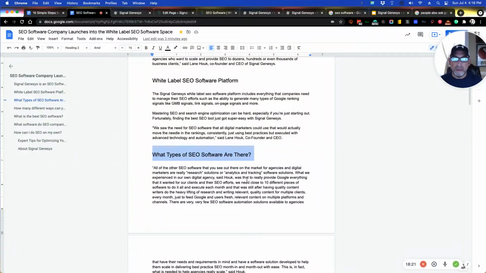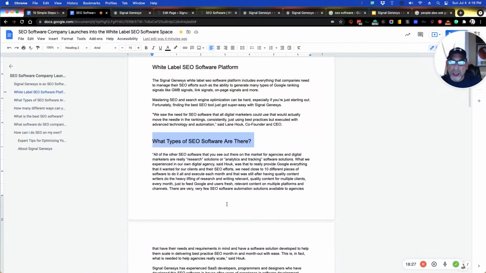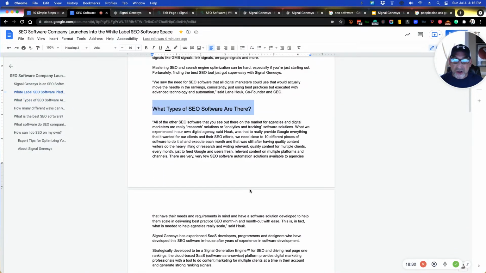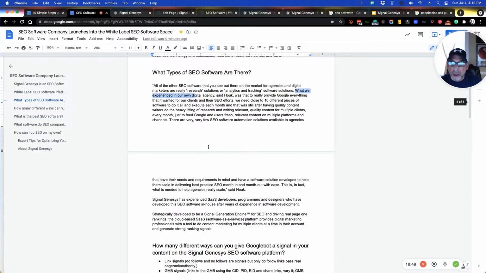I mean, the software that helps us do research is essential. I use it. I'm going to talk about it in this article. And I begin to make the distinction here because I believe the SEO community needs to understand that there are different types of SEO software. Those that I would categorize as research solutions or analytics and tracking solutions, and I put that in here, and then those that actually help users move the needle in actual search rankings. So I talk about that there.